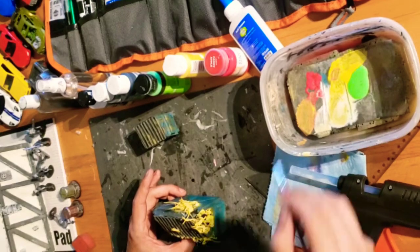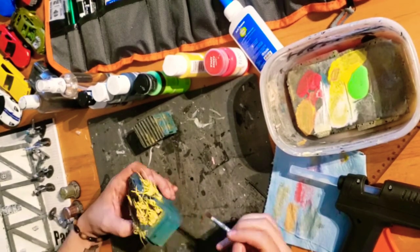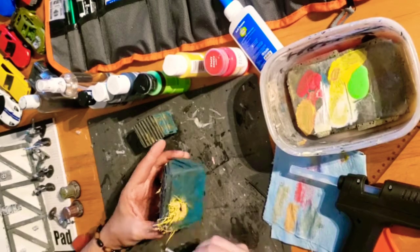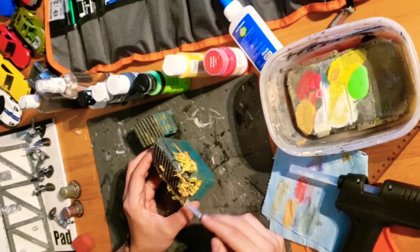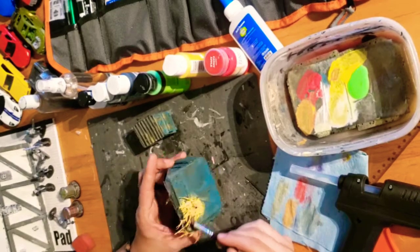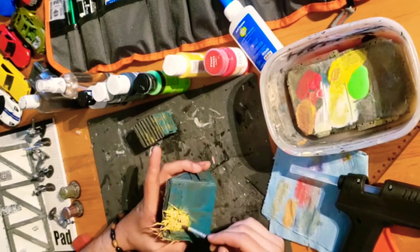So, clean it out, load it up on red, and then once again, dry brush. You get most of that paint off. When you drag that over, you really want to build up that red layer, because it's way easier to build up thin layers than it is to take them down. You don't want to make this whole thing red with no yellow by accident and then have a headache of a time trying to get that yellow to cover the red. It's not an easy mistake to fix with yellow.